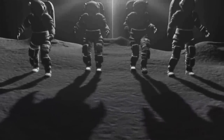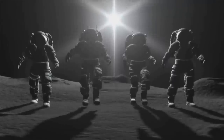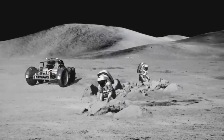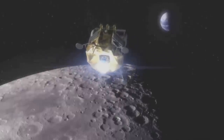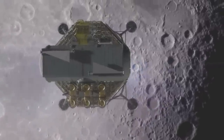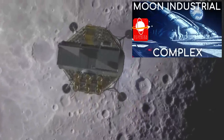It's also why when we talk about returning, we tend to talk seriously about long-term or permanent facilities. Not only would a permanent base let us get some serious science done, but it allows us to begin exploiting the Moon as a gateway to space development and off-world industry, as we looked at last time in Moon Industrial Complex.